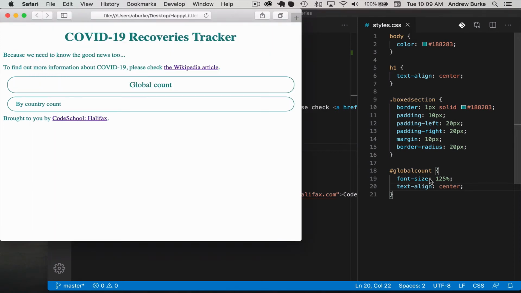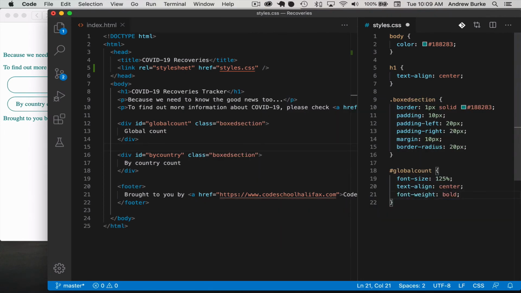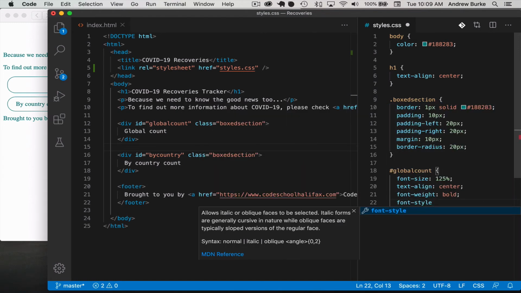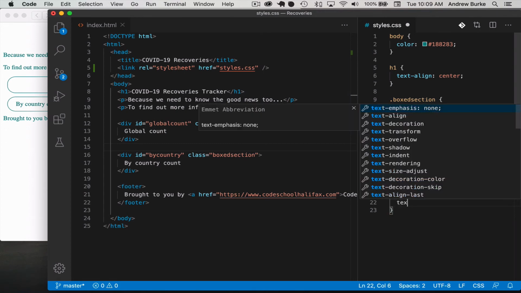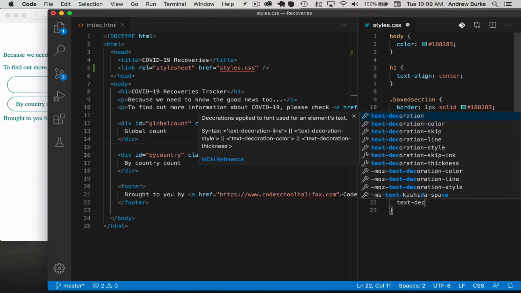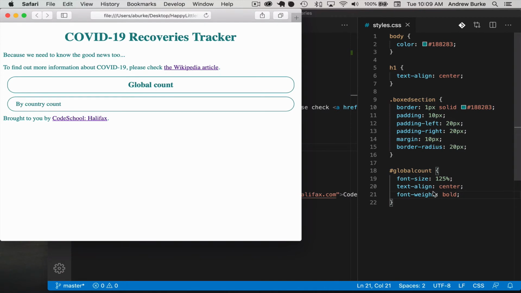Let's see. Okay, font weight bold. Let's make it bold. Now there's font weight, which is how bold or thin it is. There's font style, which is whether it's italics or not. There's so many different ways of doing it. And then there's text decoration. It's not font anymore, it's text decoration, where you can make sure it's underlined or strike through or whatever. Once again, this was designed by committees over several decades, and it's never quite consistent, or at least nowhere near as consistent as you'd hope it would be. But anyway, there's our font weight bold. Okay, so that's pretty good.